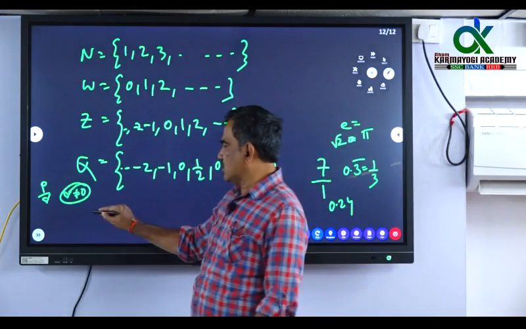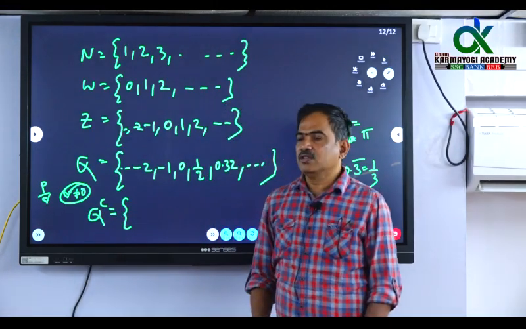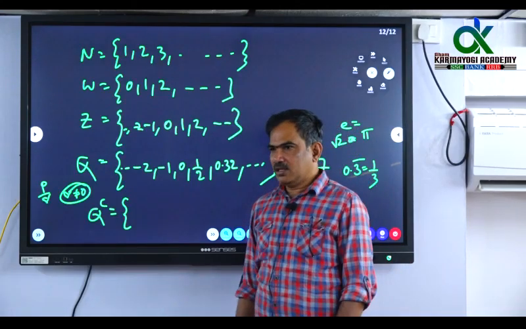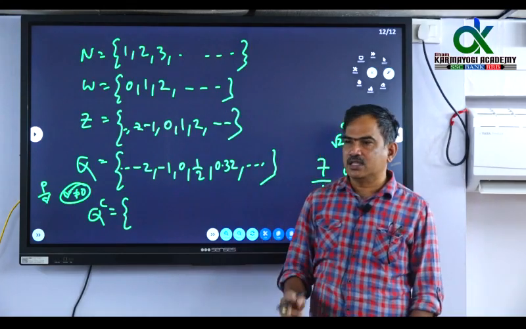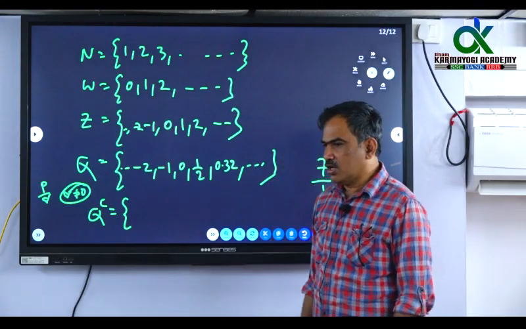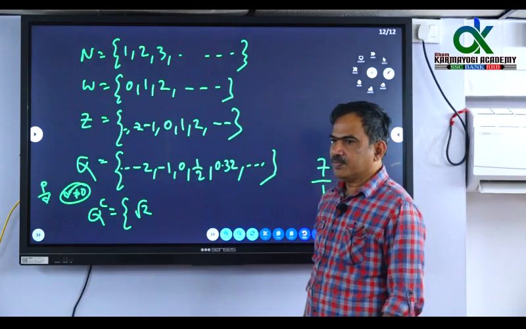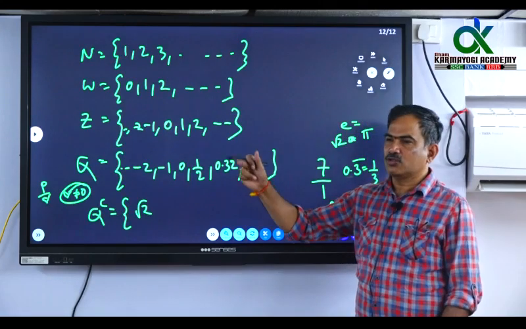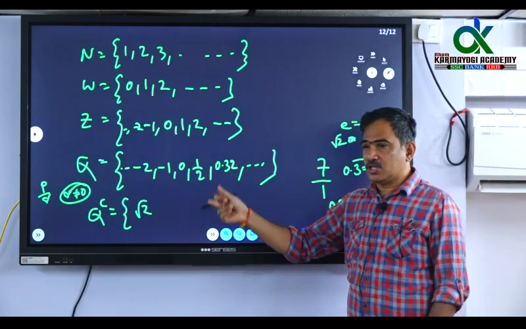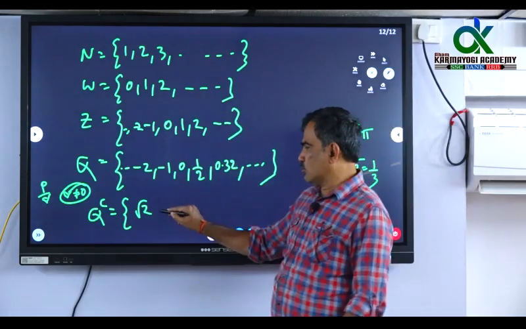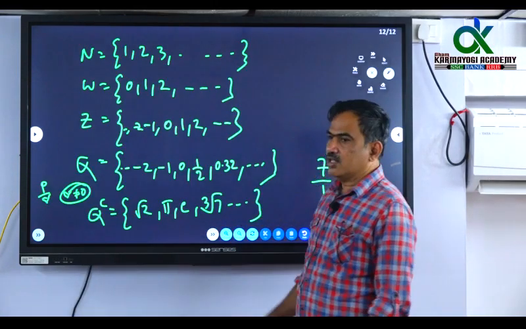So, what is an irrational number? It is denoted by Q complement. An irrational number is nothing but one which is not rational. Actually, the definition of an irrational number is a non-recurring, non-ending decimal. For example, √2. What is the value of √2? 1.414 and so on. How many digits are there after the decimal? Infinite digits, with no continuation or repetition. So √2, pi, E, cube root of 7, these are all irrational numbers.